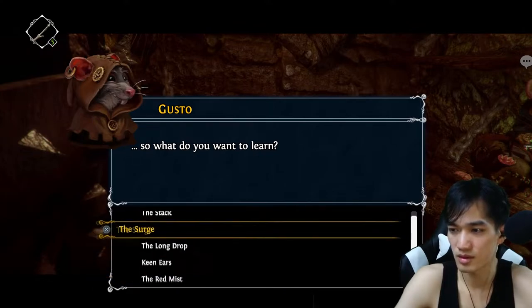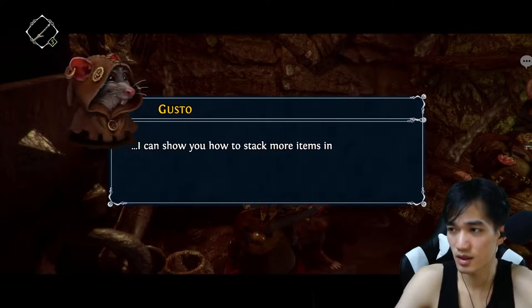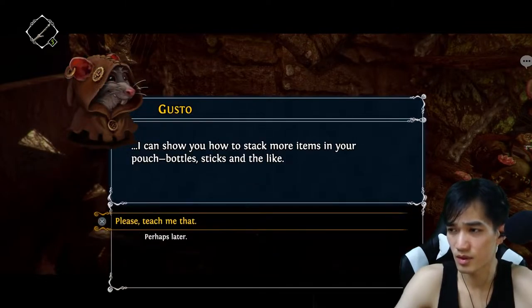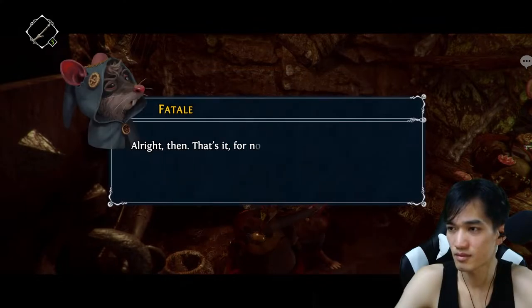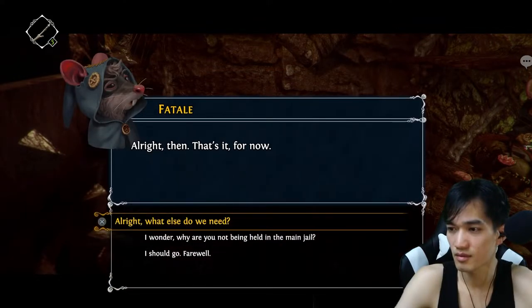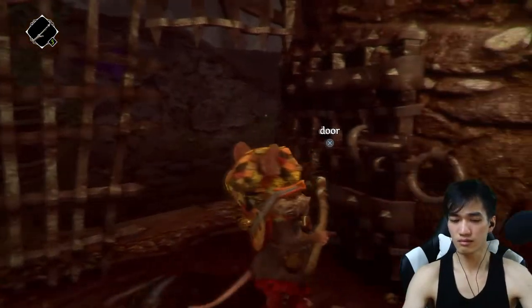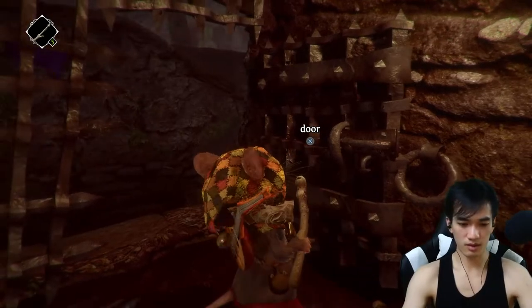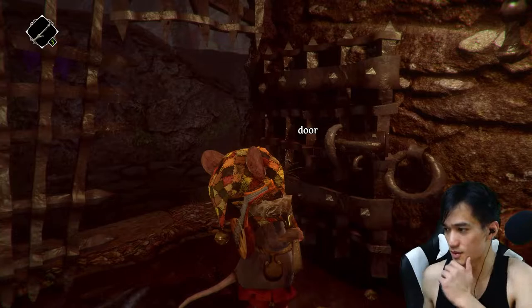Whoa, what are these? The stack. This is a good one. You see, I can show you how to stack more items in your pouch: bottles, sticks, and the like. Sure. Okay, I can't learn the other skills now. Guess not. I don't know, I'm going to have to look into this controller thing, so give me 1 second.